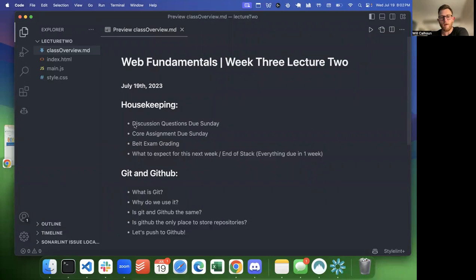Just a little bit of housekeeping as always. You got some discussion questions due Sunday. This week's is open and next week's are already open. So if I were you, especially if you've already taken your exam and passed it, go knock out those discussion questions, because it would be so good to make sure everything is done by this weekend and the next week is just some reprieve, especially if you're coming from programming basics and you've been kind of going for the last 6 weeks, or I guess now 5 weeks.